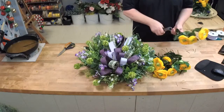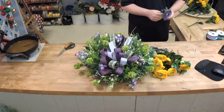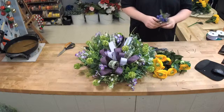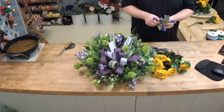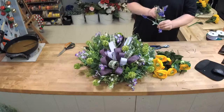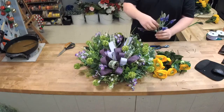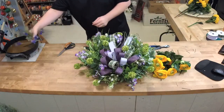Let's see. Hopefully we won't need all these, but you never know. All right, so I'm going to add a little bit more purple in this. So I'm going to add some of these pigs. One pig, guys. Just one pig. So I'm just going to spread this out so when I place it in there, they disperse into the wreath.